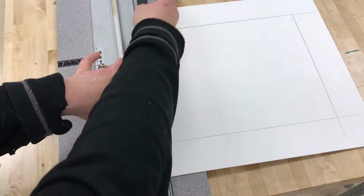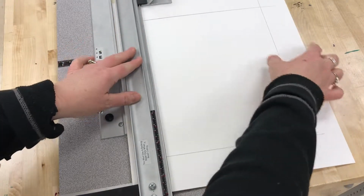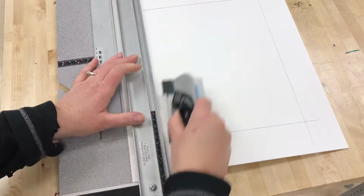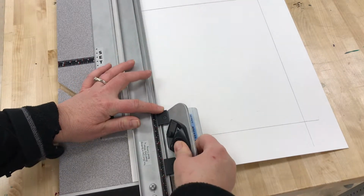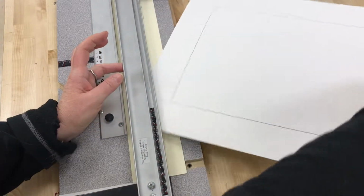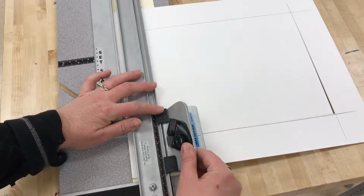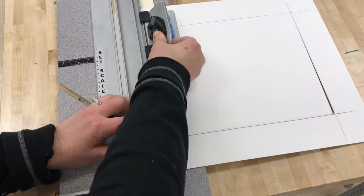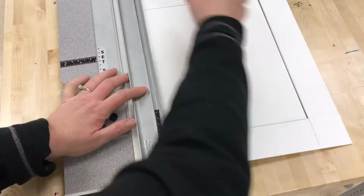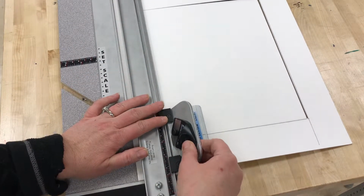I'm going to pop the blade back up, slide it out of the way, and tip and turn my mat so that I cut all four sides. The mat cutter is a push tool, so it doesn't work pulling it backwards towards you. You're using the dull side of the blade. So you do always have to reset it back. You see I push it up and out of the way as I'm cutting. I'm on my fourth side now.